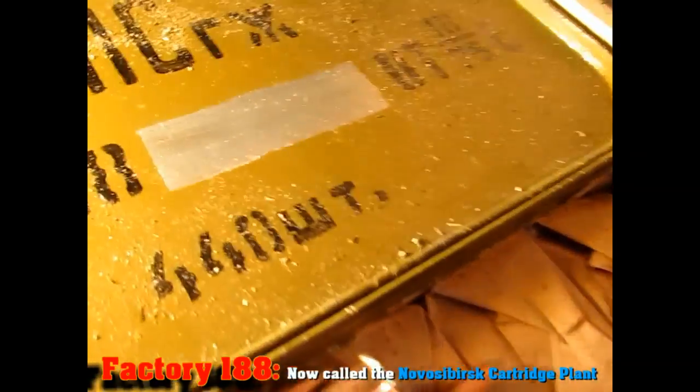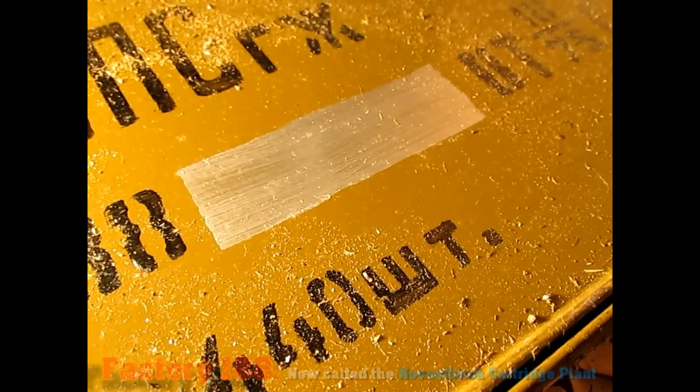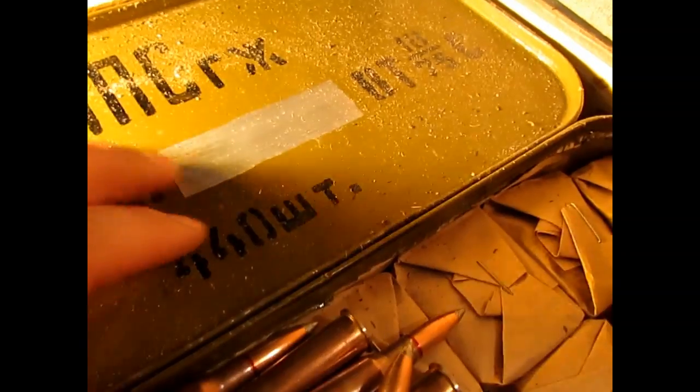And you can see the silver paint on there. That's basically the bullet tip color code. So that's matching it to these. The silver tips, silver painted on the can. So if you're looking at a can that's painted silver there, that's what that's talking about.